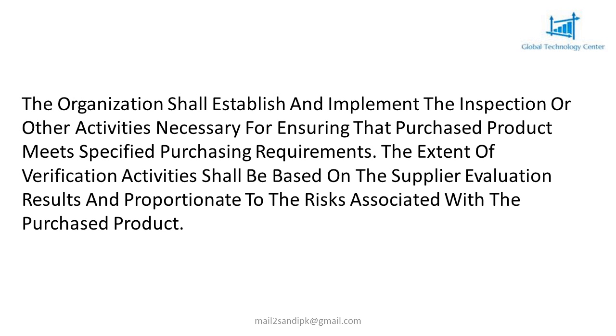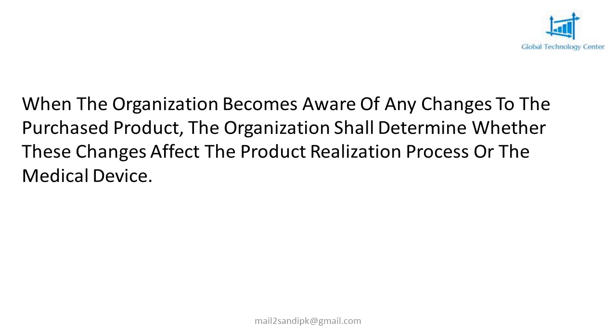The organization shall establish and implement the inspection or other activities necessary for ensuring that purchased product meets specified purchasing requirements. The extent of verification activities shall be based on the supplier evaluation results and proportionate to the risks associated with the purchased product. When the organization becomes aware of any changes to the purchased product, the organization shall determine whether these changes affect the product realization process or the medical device.